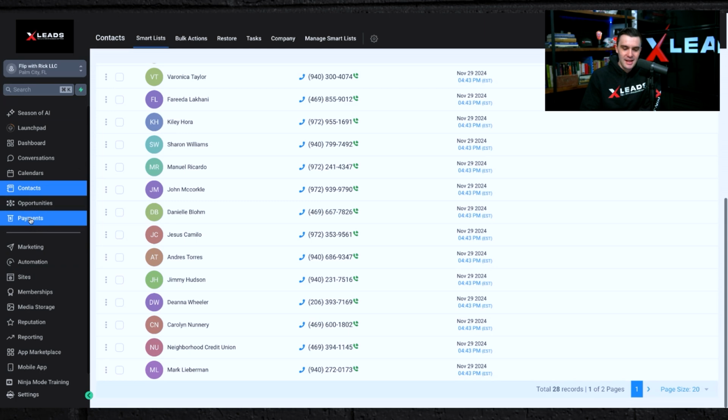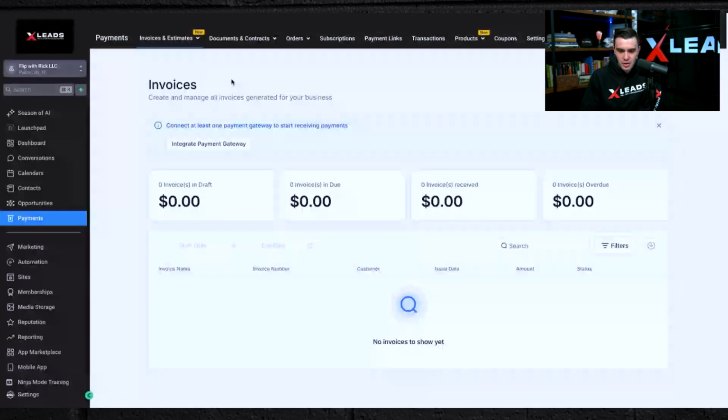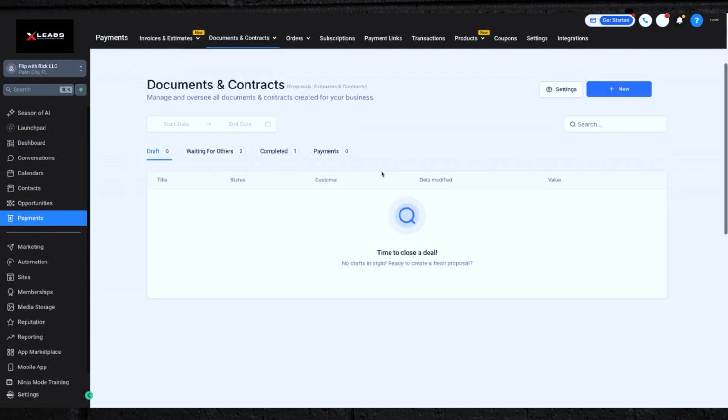Next here is the Payments tab. The Payments tab is pretty dang cool when you got no money still. Sorry about that. Let's go here. So if you have no money and you still want to use it, actually, let me just show the whole screen here, make this a little easier. You go inside here into the Payments tab, and right here, you're going to go to Documents and Contracts. Click that. Then from there, you are able to do your e-signing for free inside of Ninja Mode, which is pretty cool.